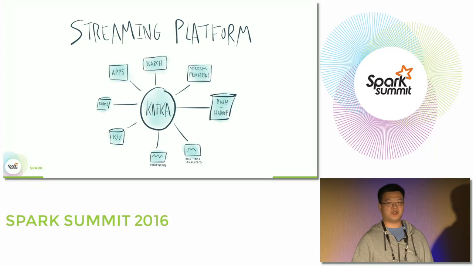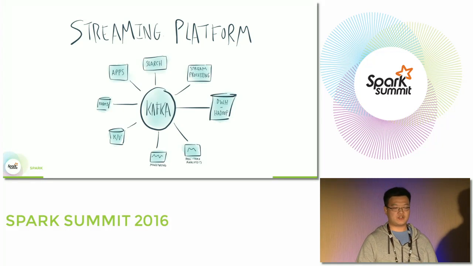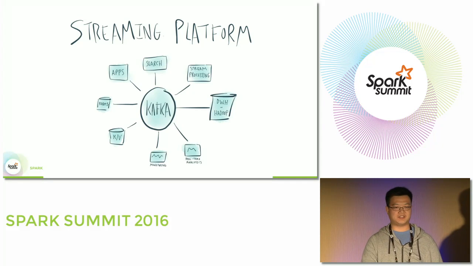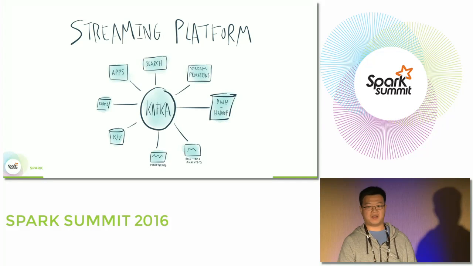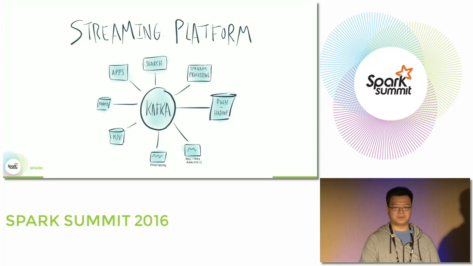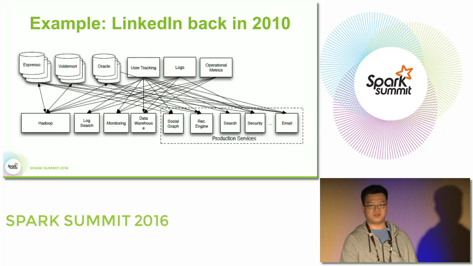So I will briefly talk a little bit about Kafka. Kafka is used as a central hub of streaming data, and was originally developed at LinkedIn. The design goal is that all kinds of online systems can pipe their data into Kafka, and then those data will be available for real-time subscriptions for a bunch of other systems, as well as the offline query systems. Just to give you a very quick example of the LinkedIn usage of Kafka.